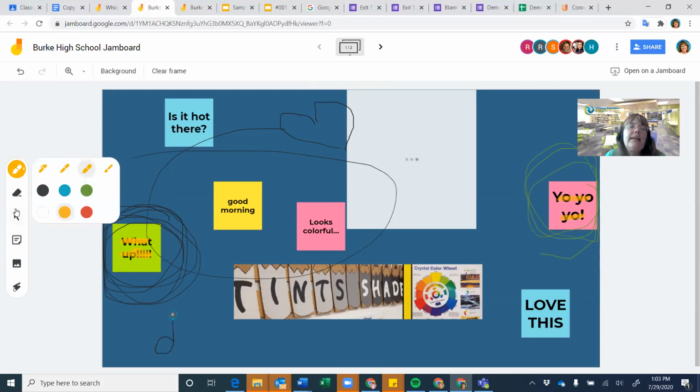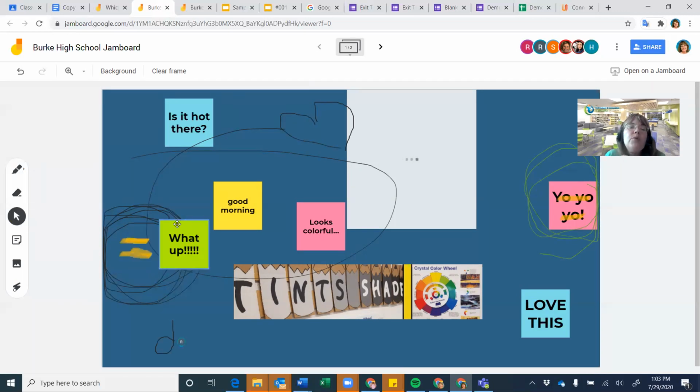To get rid of the highlight, I have to go back and pick my arrow. If I move the picture, my highlight doesn't go with it. So it doesn't stay on it.